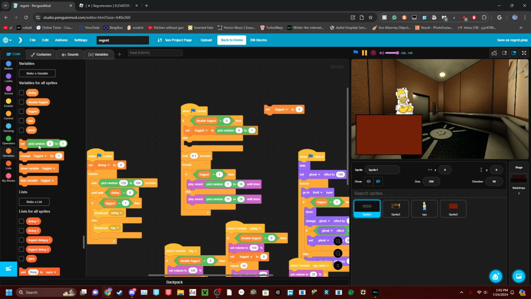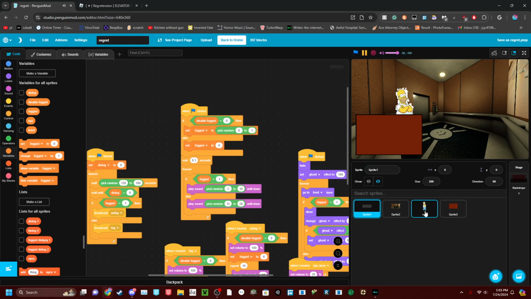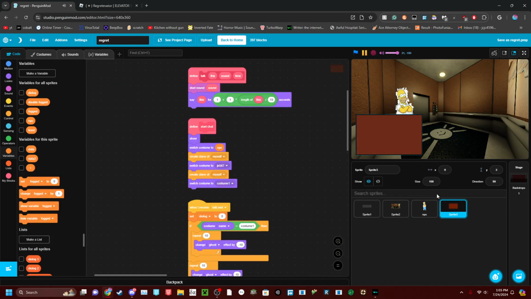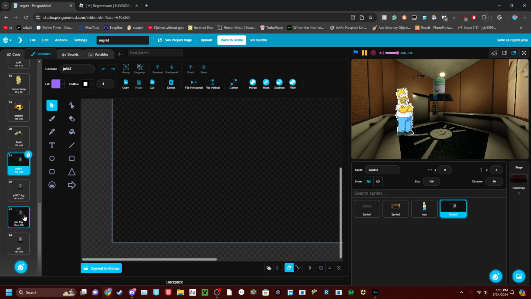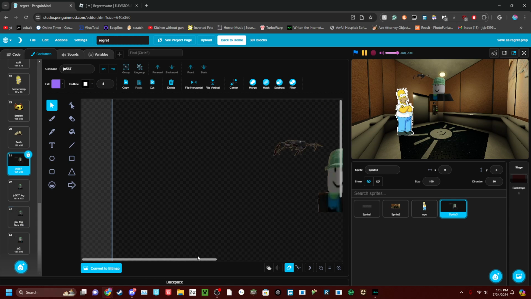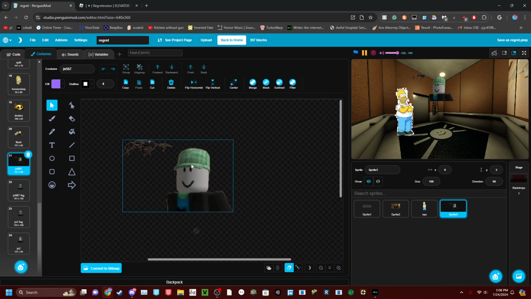And so now what you want to do is you want to go into sprite 3. You want to go to here. You want to find JN567 here. And this is my character that I added.